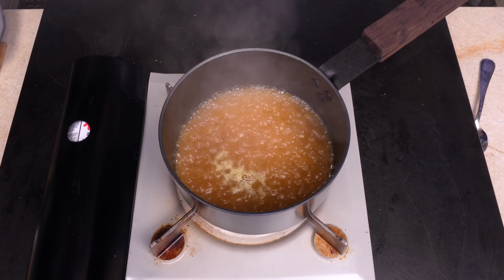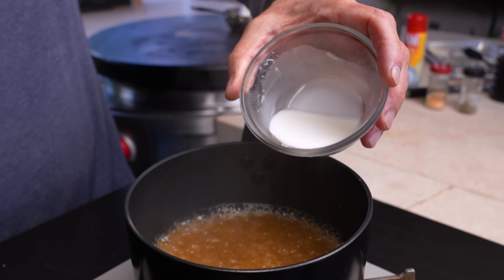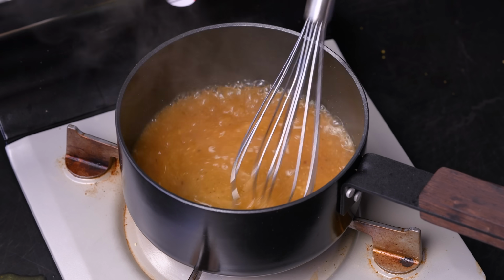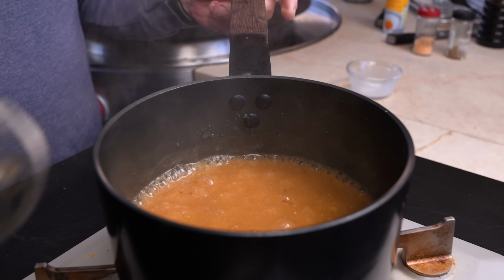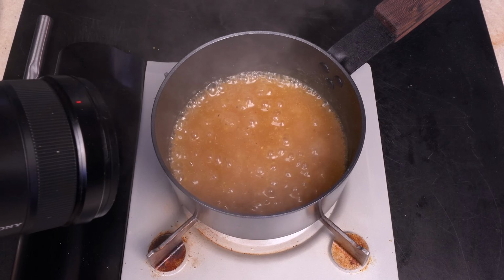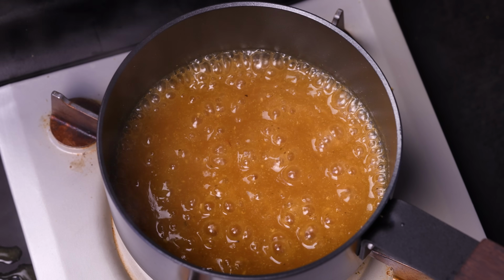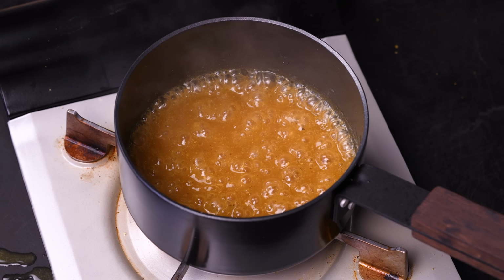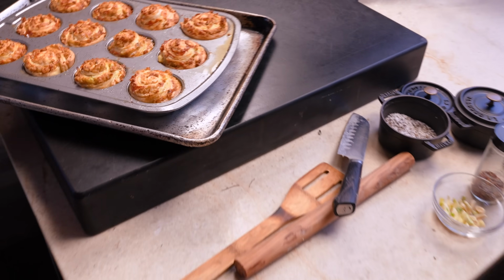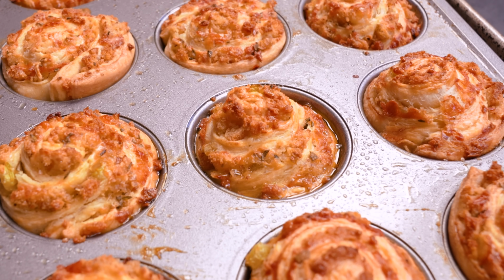Now the last thing we need to thicken it is a little cornstarch mixed with water. In we go. You can see it instantly started to thicken up a bit. And that's all it takes. Give this a minute or so of simmering. I'll do that off camera because when you see me next, it's gonna be stuffing time. And I'm not saying stuffing, I'm saying stuffing like muffin with an ST at the front. Stuffing our faces. And after almost 30 minutes, look at the bubbling. Look at the gorgeousness. Oh my God.